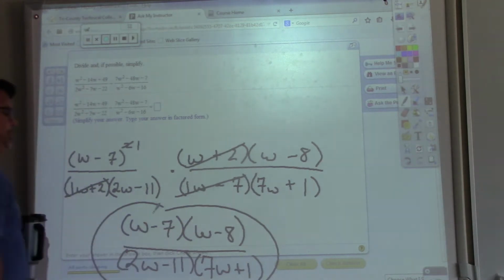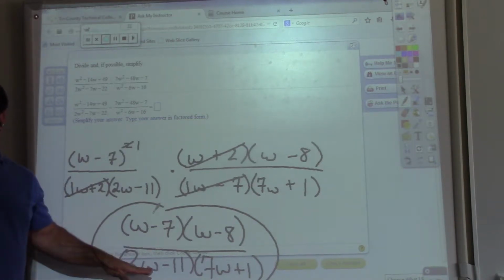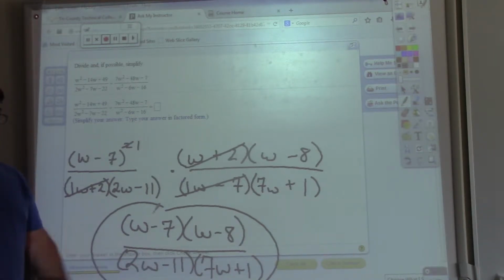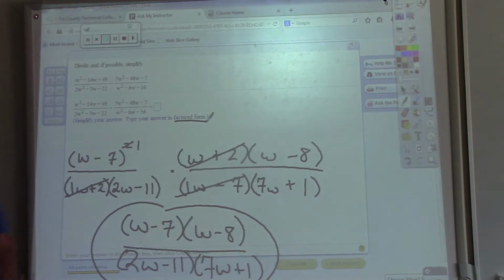Now, why did I not put it in trinomials? Well, trinomials are useless unless you factor them, and you always want to keep them factored because you may be able to cancel something out. So this is called factor form. If you wrote it as a trinomial over trinomial, I wouldn't mark it wrong. I would just say you need to leave it factored because that's just the way they want it. So here, factor form.